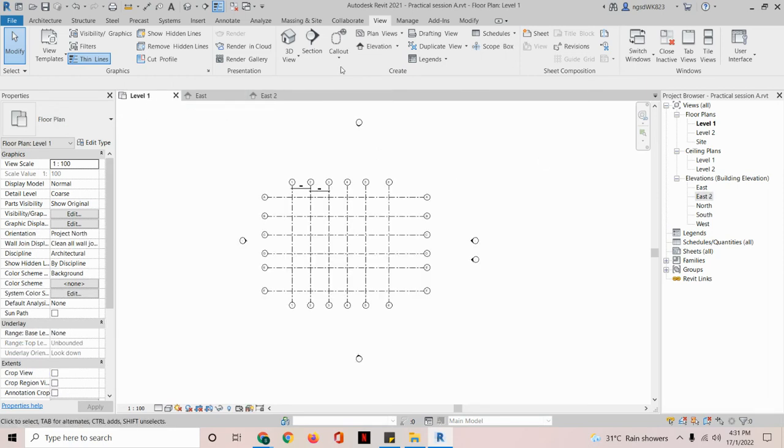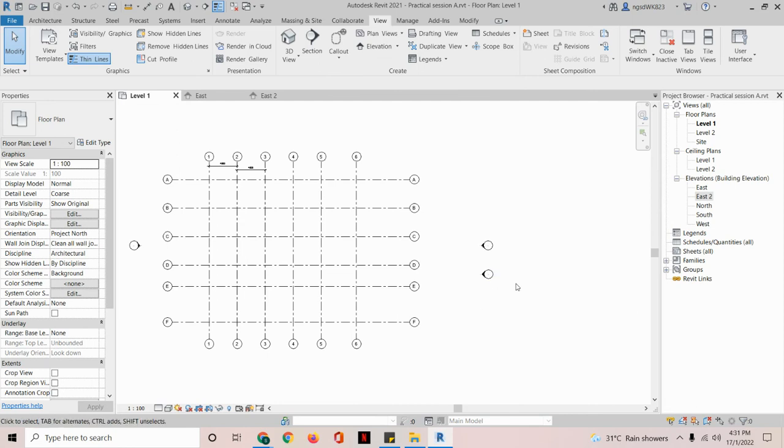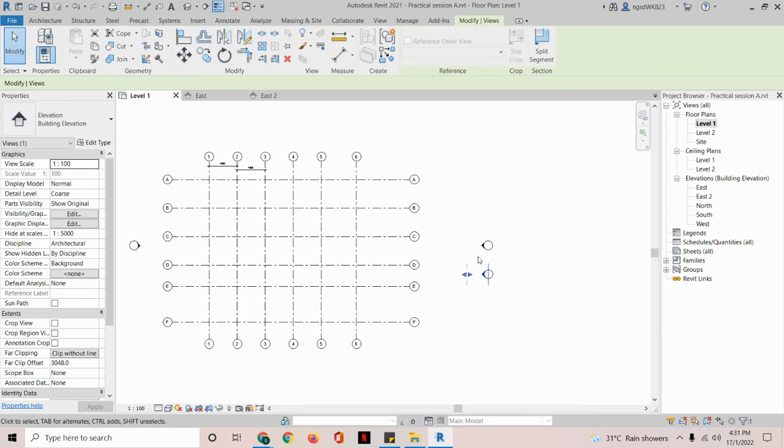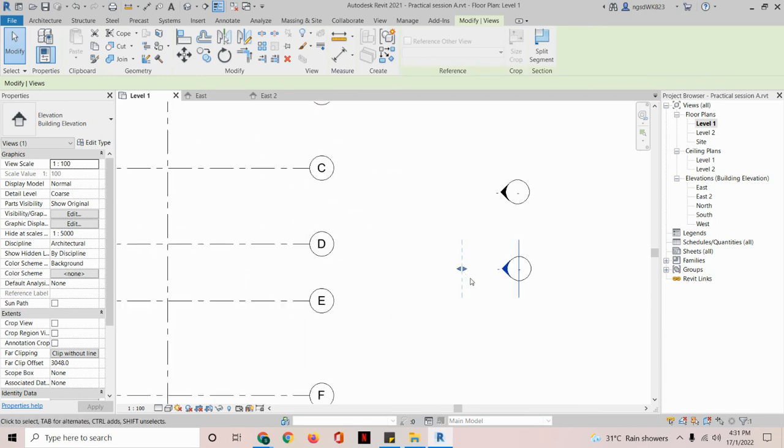This is because if you go back to our elevation marker in floor plan 1, either you click here or you click at the top tab here, we go back to our marker and click on this, you notice that we have this marker. So this is our viewing range. If you put it here, then we are actually not able to see our grid line.